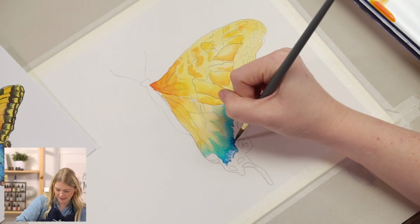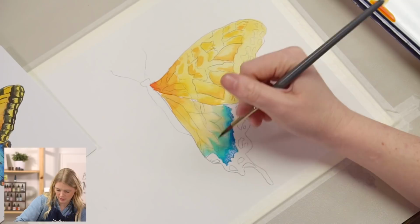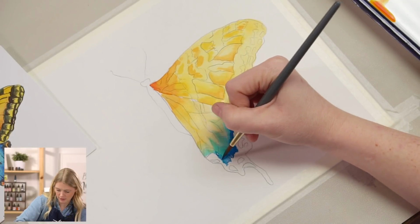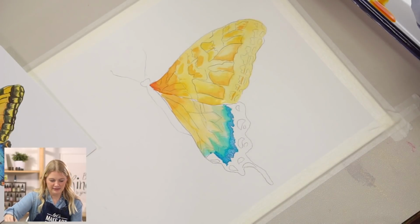And this is damp paper, so it's going to bleed and blend out. I'm okay with that. Oh, cool, huh? Okay.